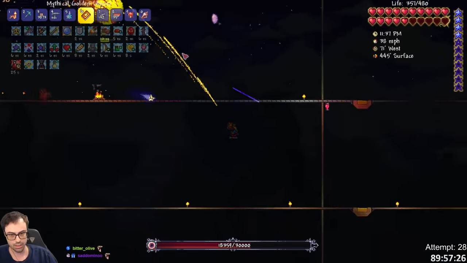Where'd the girl go? What happened? Where did she go? I still have Hunter Potion on. Where the fuck did she go? Did I lose her? That's so stupid. Where'd she go? She was right there. That's silly. I didn't know there was a risk of the NPC, that was stationary, just disappearing.